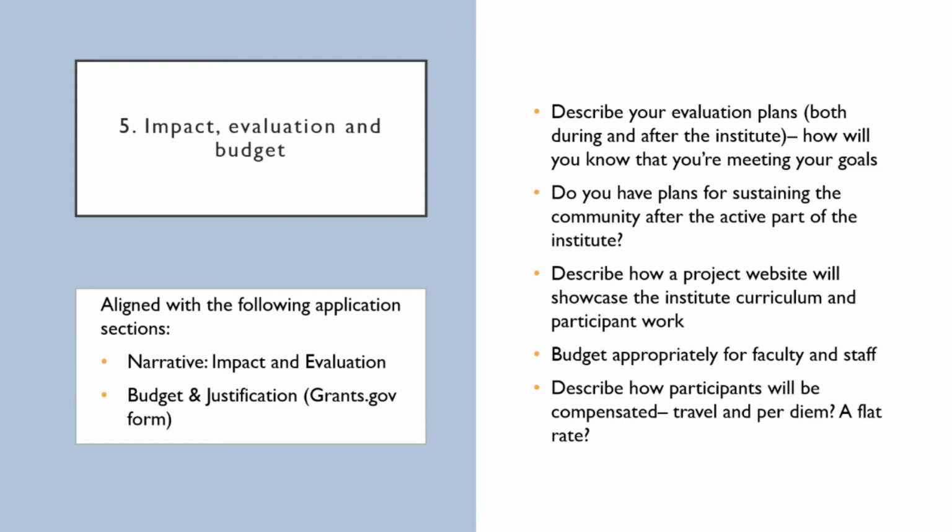And finally, be sure to describe how participants will be compensated. For those institutes that have an in-person component, will you be offering travel reimbursement and per diem? Or will you be offering perhaps a flat rate in the form of stipends? There is no one way to compensate participants, but we at the NEH want to ensure that cost is not a deterrent for participants. So think carefully how to best ensure that your target audience can fully participate in your institute.